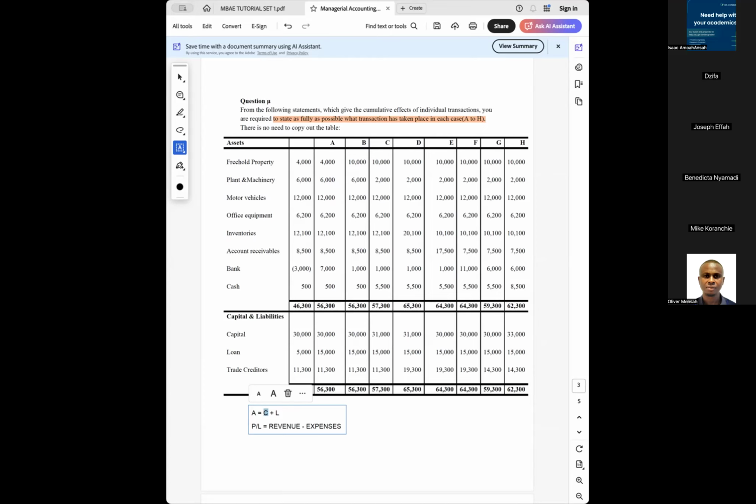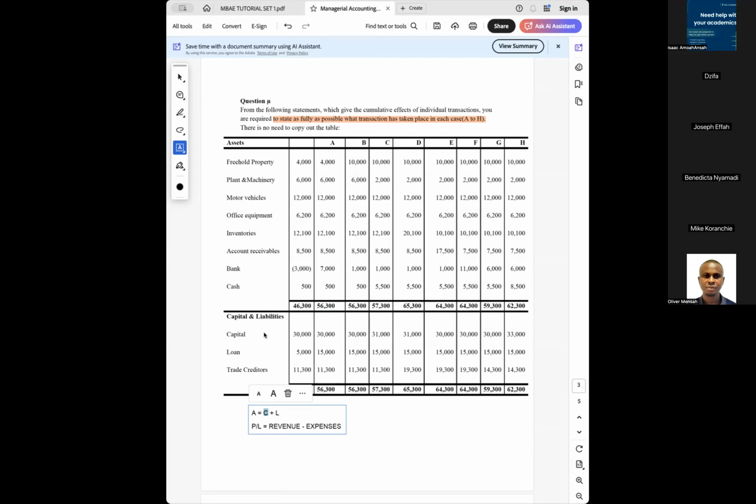Right. What are the possible ways that bank could increase? We have to think about it. And that will be the transaction. Did we receive money from someone? Did we pick out a loan? Did the owners bring in a check as their capital contribution? These are things that should run through our minds, right? But as we had gone through all the items at the top, we did not see any change up there. Let's continue. Cash stays at 500, so no change with cash.